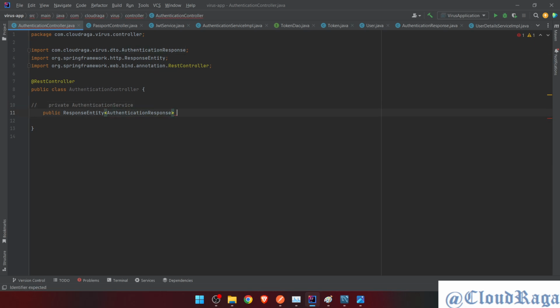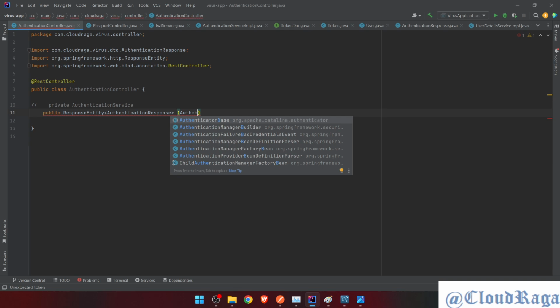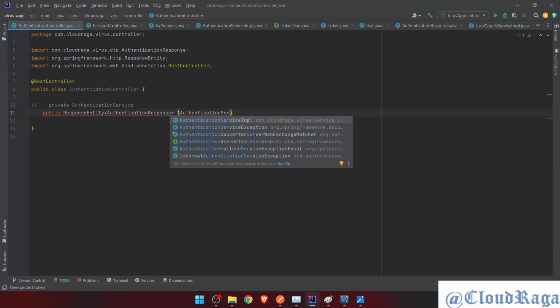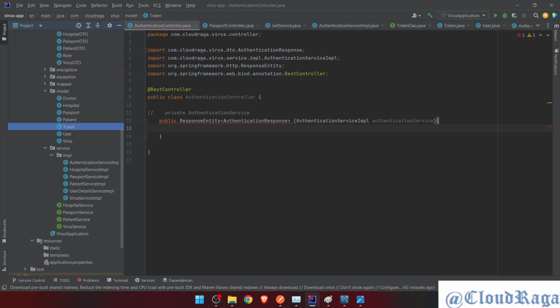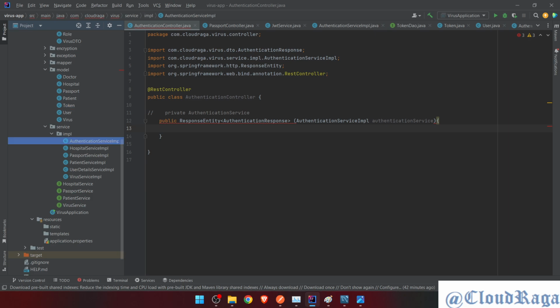So authentication response, then I'll pass the authentication service we created earlier, authentication service impl. You guys can try to create its methods as well, or let's create that as well, not an issue. We need to autowire that thing as well. This is our class.